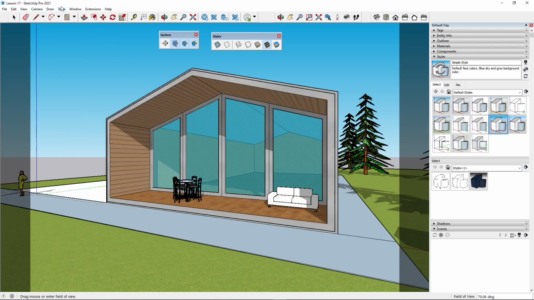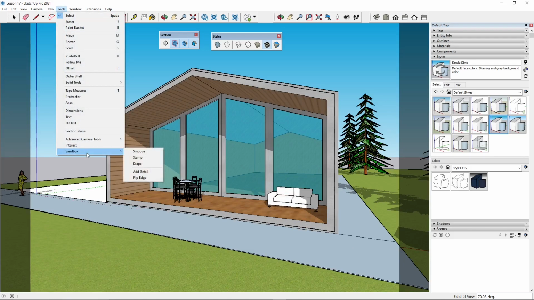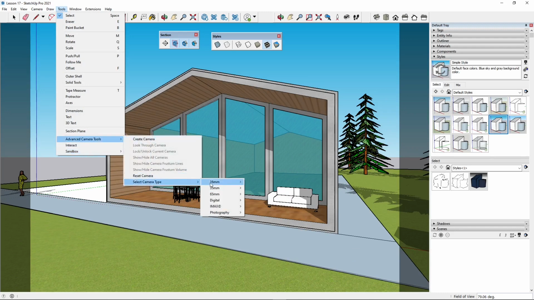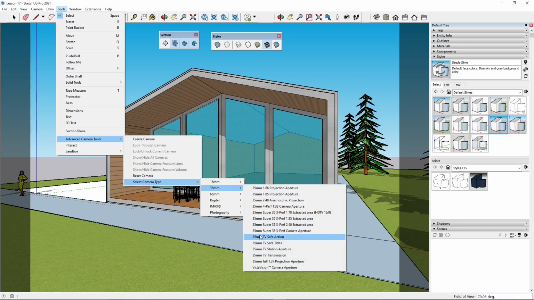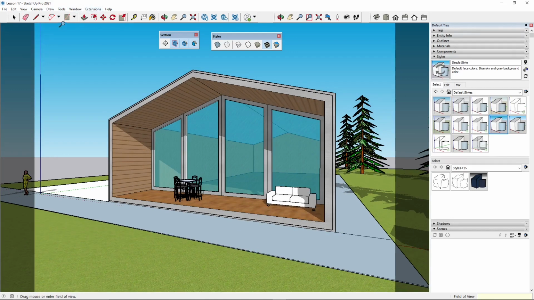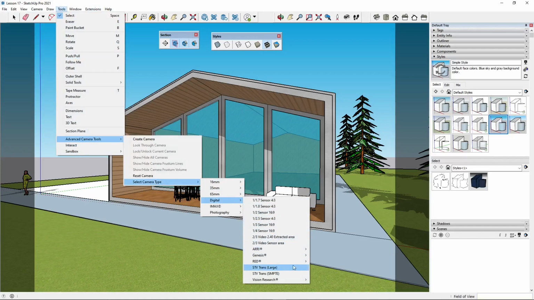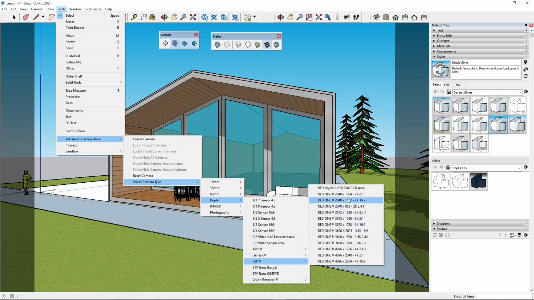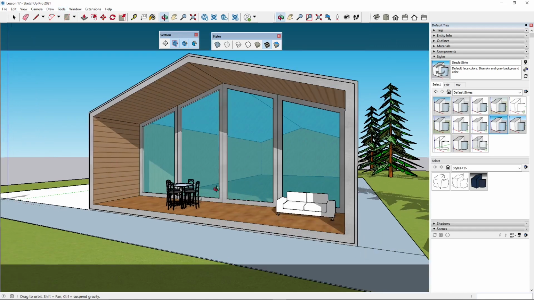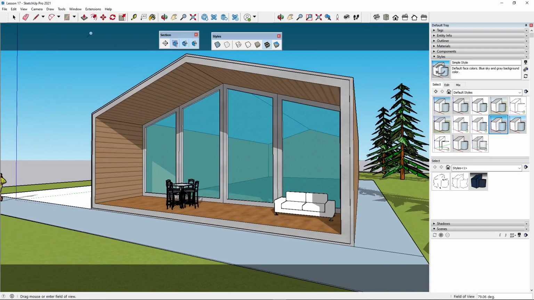And there you go. So this is one setting here, and let's try a couple more, and then you can go forward by yourself. Now you have, for example, 35 millimeters TV save action, and you can go on testing all these different camera types here. Digital, maybe red one, let's say this one here, 4K, and these are the proportions, 2:1 or 16:9. Okay, and you can see it changes a little bit the field of view and these gray bands. Okay, now I want to stay with this one here.